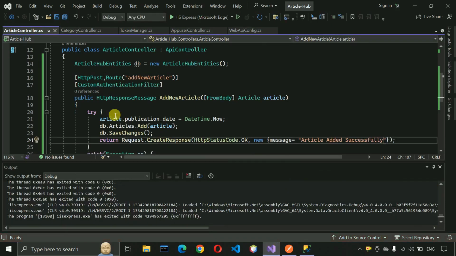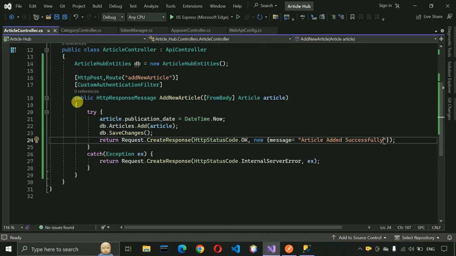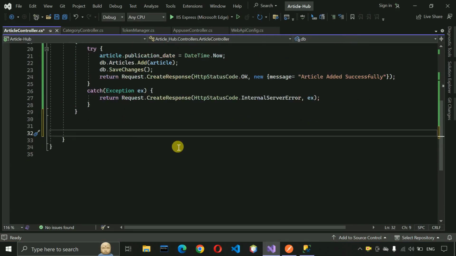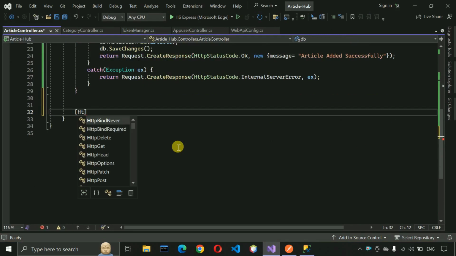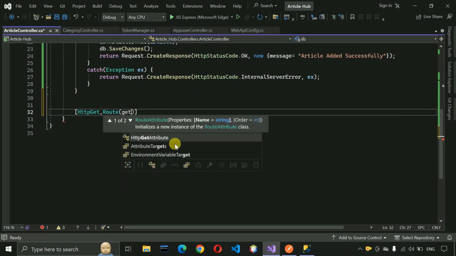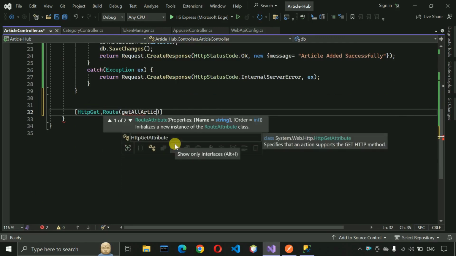Now we have to write the code to get all articles. So let me close this one, and then outside of this API, we have to write the HttpGet method, and then the Route, and here "getallarticle".